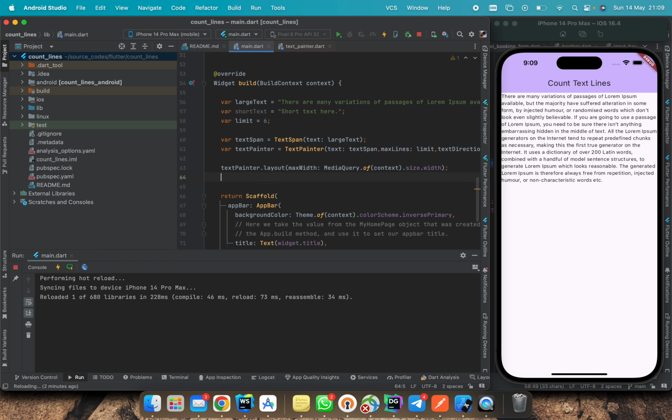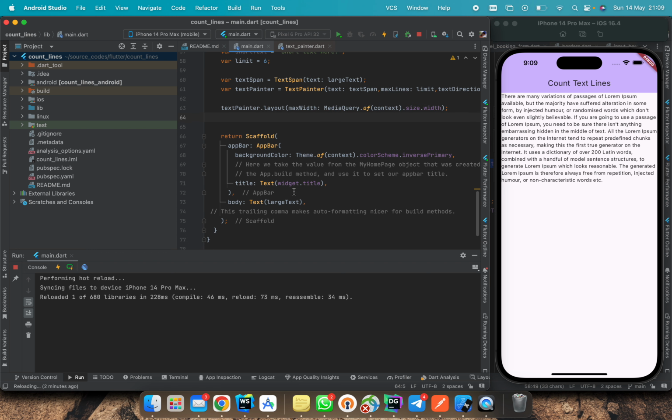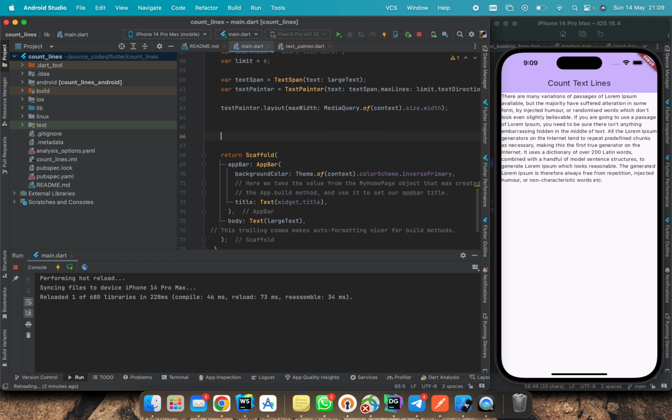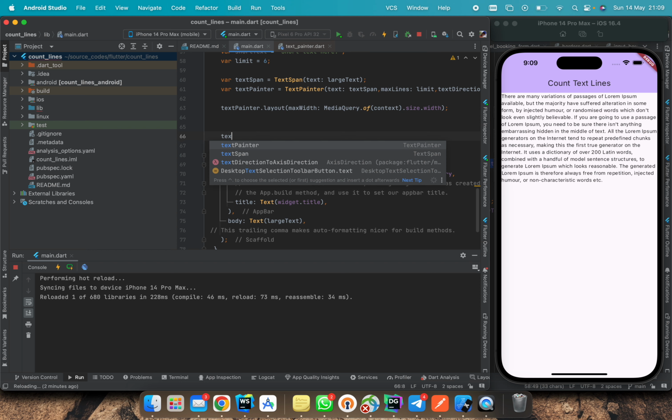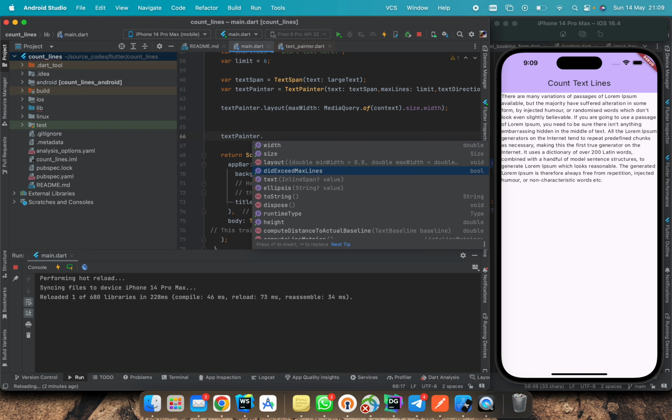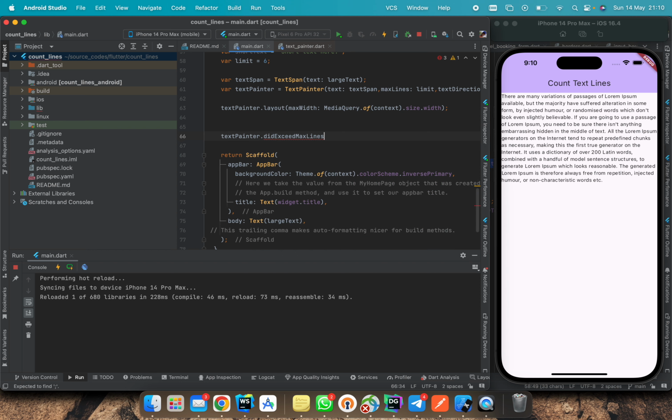This TextPainter has the property didExceedMaxLines. This is the property that will check whether the text passed to the TextPainter has exceeded the number of lines specified here, according to the size of the screen.